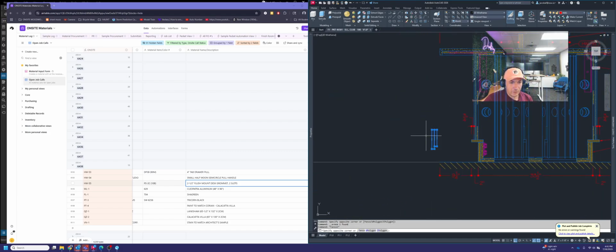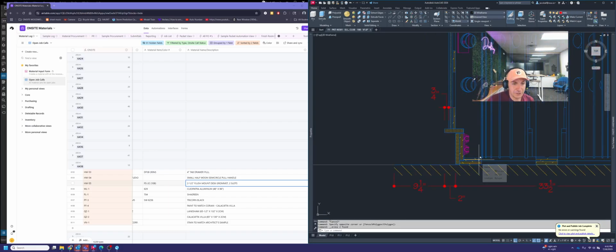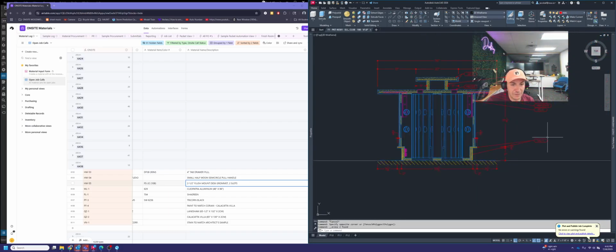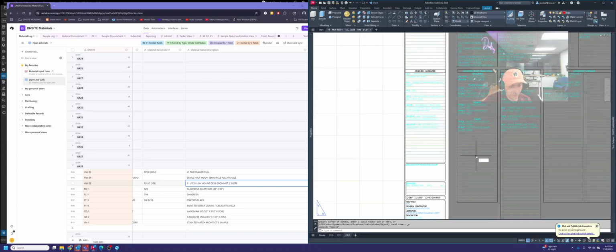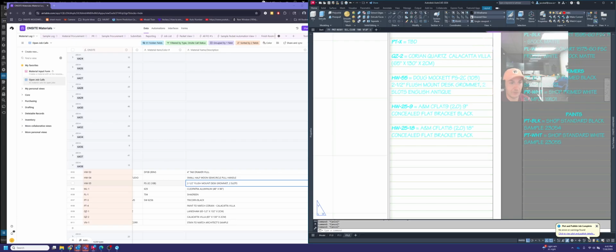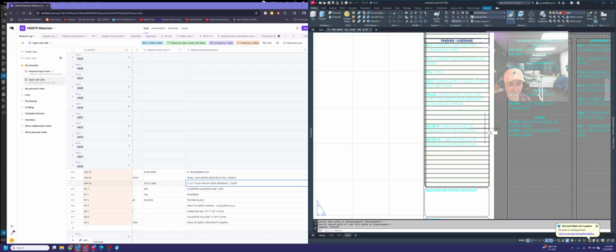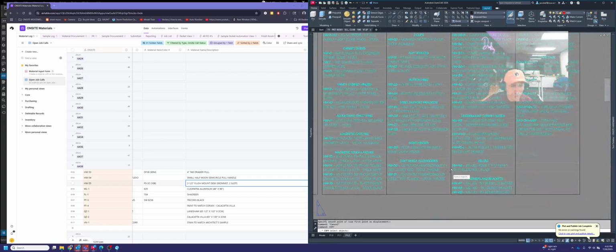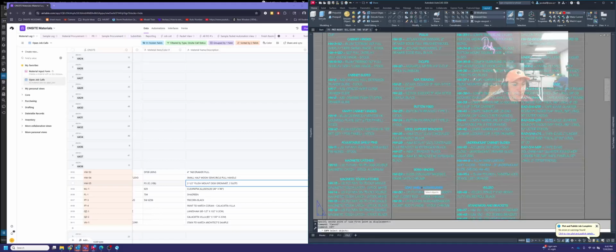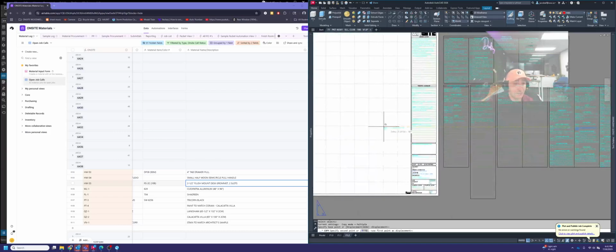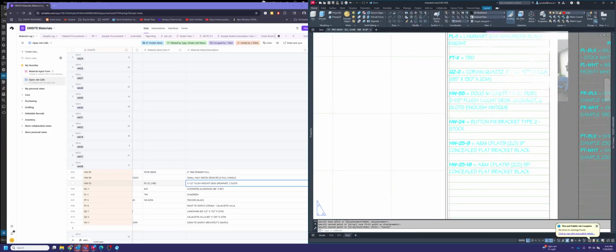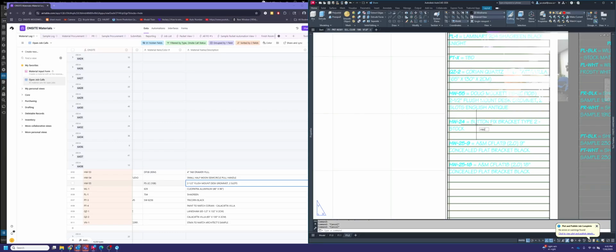Okay, so now we can get rid of that, and we're kind of showing that access panel now at least, so that's great. Let's move back to our other drawing, and we need to add hardware 24, which is that button fix, to our list of hardwares here. So I'm going to lower this down a couple of line items, bring in hardware 24, and then I think we are done. I will probably check this in the morning to make sure I didn't forget anything here, but I think honestly we're looking very good with this drawing here.